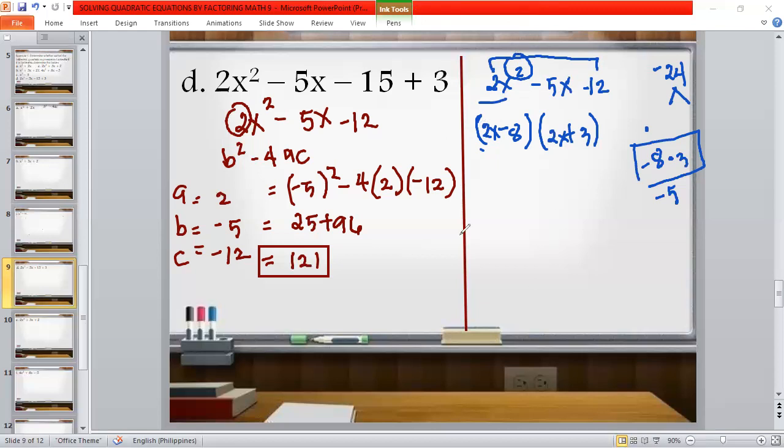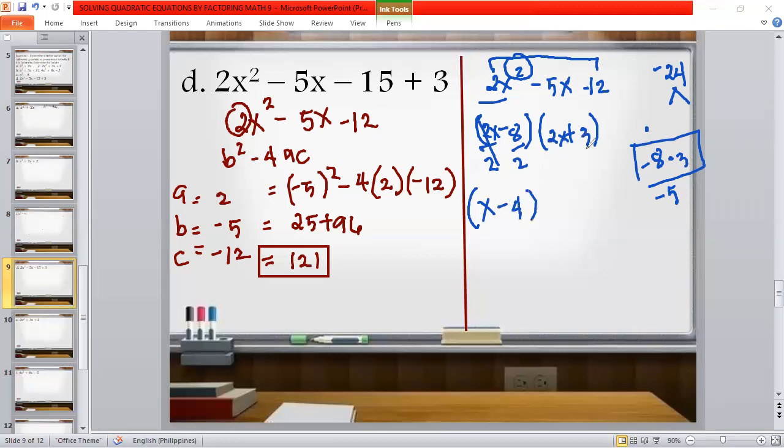Okay, hindi pa po dyan nagtatapos. Okay, titignan nyo pong mabuti if the factor or if the parenthesis is factorable pa po. Or we need to divide the leading coefficient into 2. Okay, so ma'am, paano po yon? Si 2 or si 2x minus 8, ano po yung magiging common factor nila? Least common factor. That is 2. Okay, so we need to divide them by 2. So 2 divided by 2 is 1. So ang matitira ay si x. Negative 8 divided by 2 is negative 4.